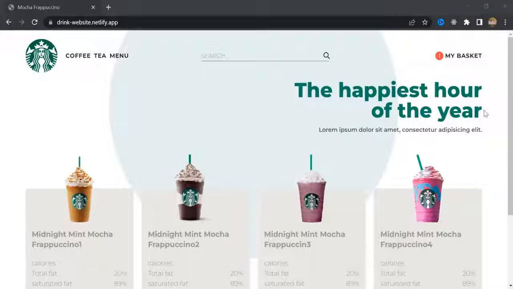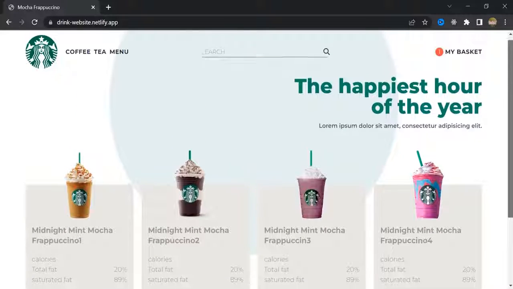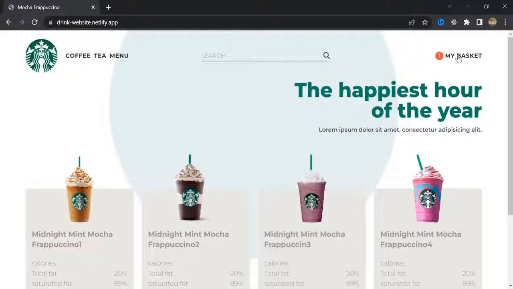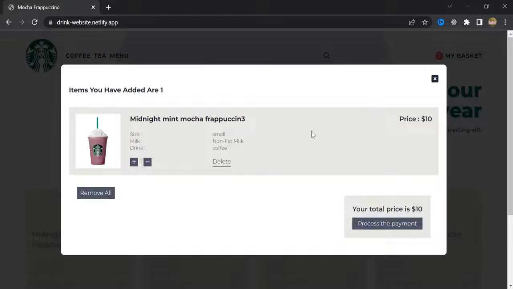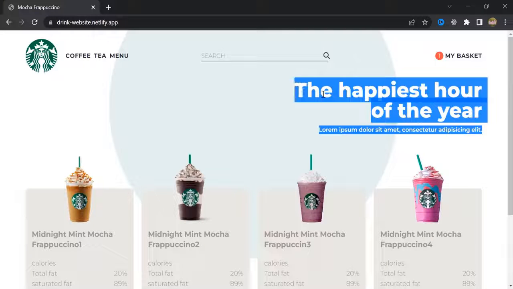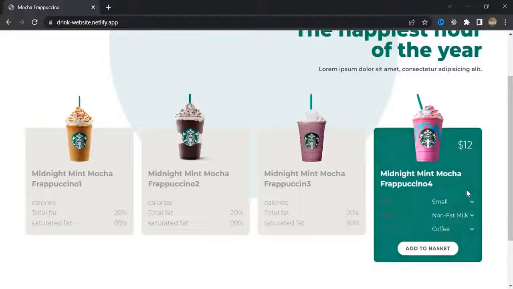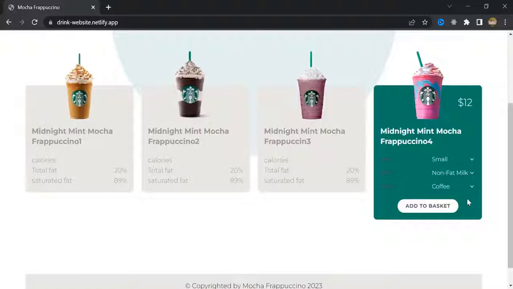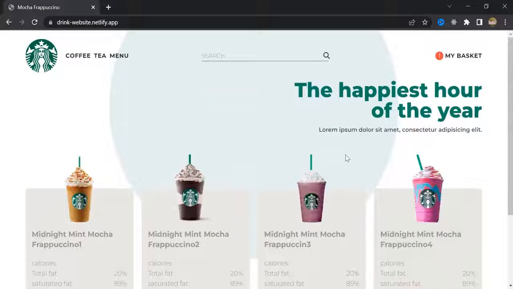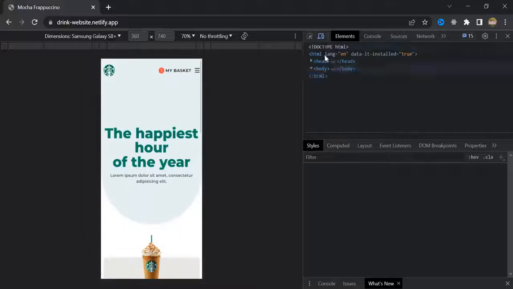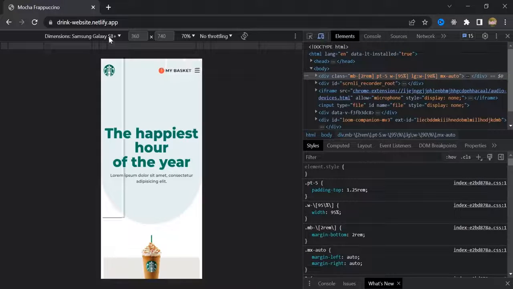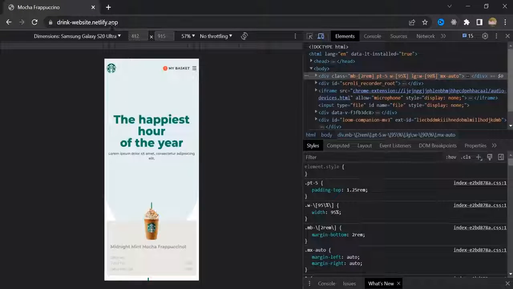Okay guys, in this video we are going to design this beautiful e-commerce website. So at first we are going to style the header part with this modal that will display our shopping cart inside, and then we will style this text here. Then we will display this cart. As you can see, if I hover over this cart, our initial data will be changed to a new data. Finally, we will make this website responsive. As you can see, this website is looking good in all devices.